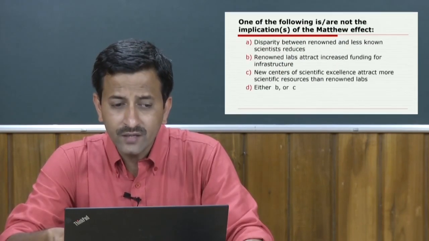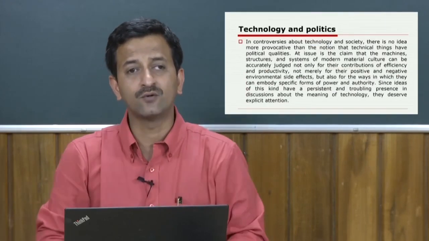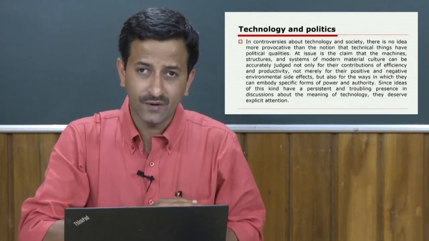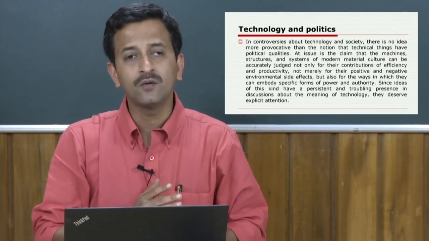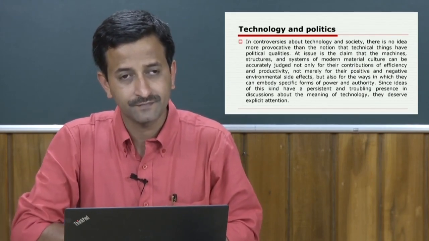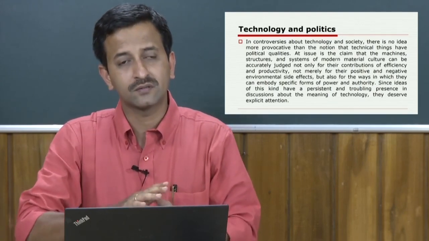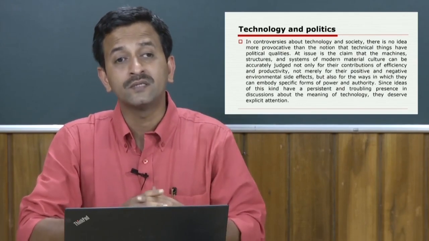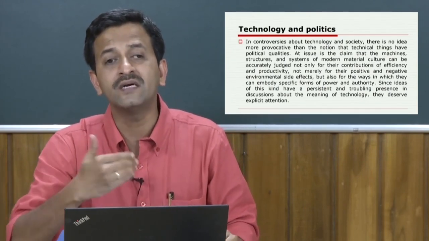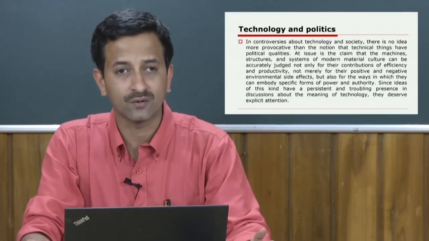Okay. Then quickly we will try to first review before getting into technology and politics. From the very beginning, we started with the ontological questions concerning science, technology and society. I mean, all philosophical questions. What is technology? Suppose technology is the medium through which human beings interact with nature. When I say nature, it includes both natural and social phenomena. Thereby, I try to widen the scope and ambit of technology.